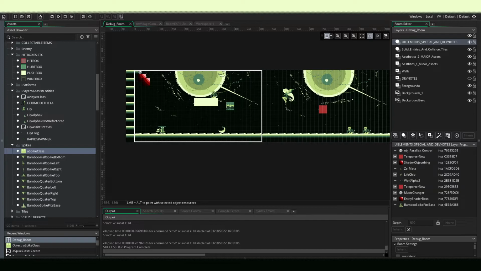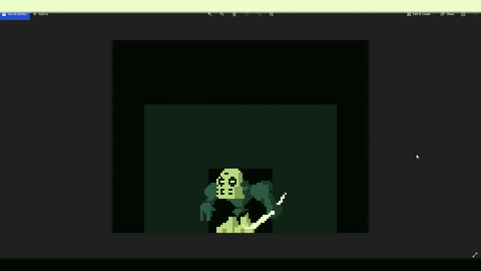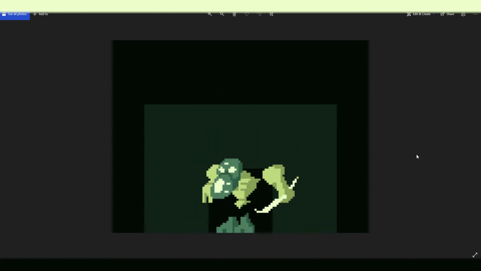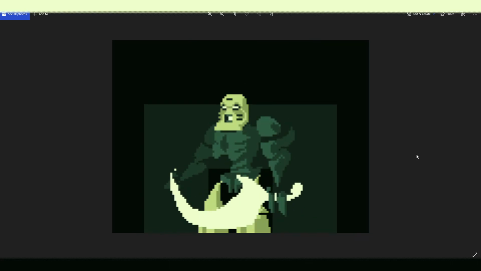So, the Zimata have a new variation. See this guy here? That is literally just a larger Zimata, or Zeman. I call them Zeman, but the actual official term that will be used in the game is Zimata. You can tell where I got my inspiration from for this design, at least if you know what franchise I'm referring to. These guys are literally large Zimata.